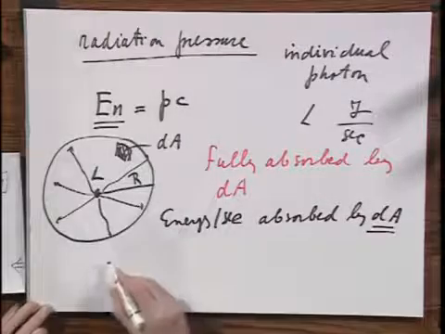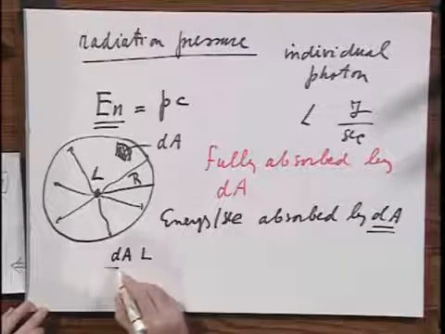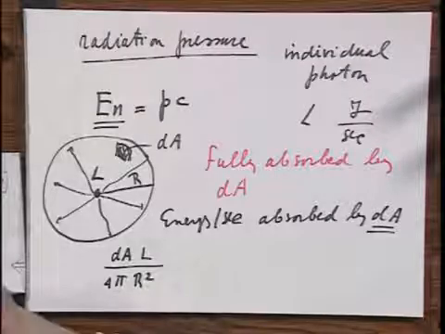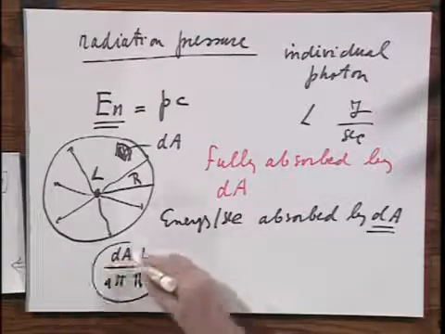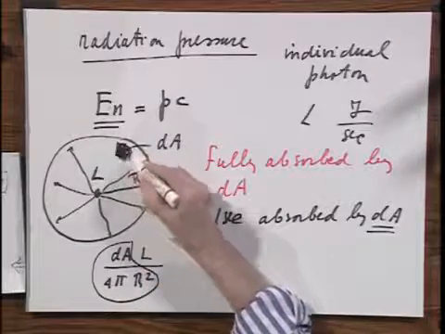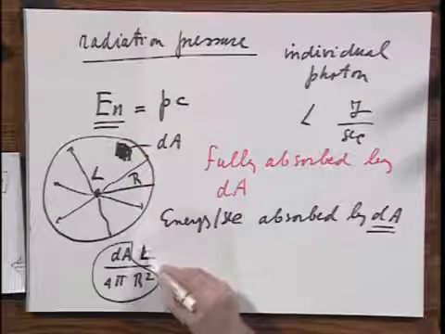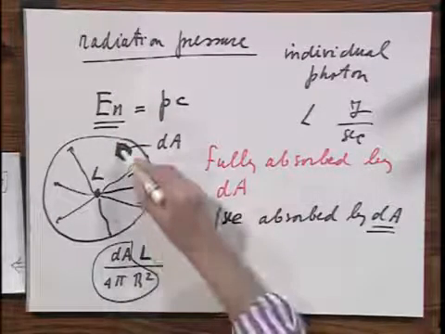is very simply dA times L divided by 4πr². That's immediately obvious because dA divided by 4πr² is the fraction of all the radiation that goes out in this direction. And L is the number of joules per second. So this is the energy that flows out of here.